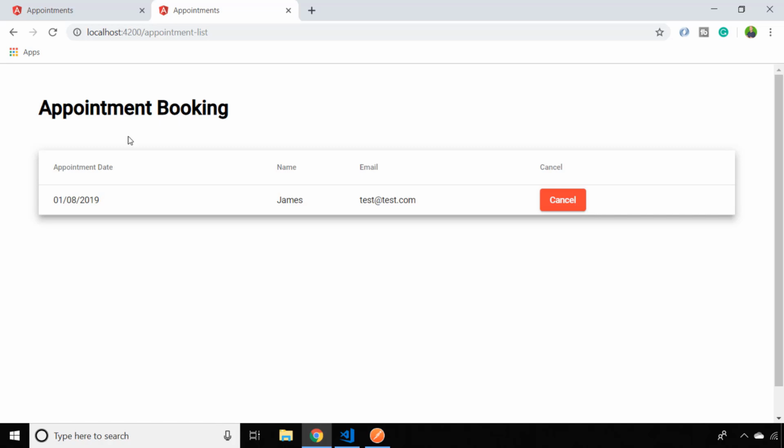And the other thing we did in the example app is if we created an appointment on the same date, it gave us an error message saying that the appointment was already booked. You can't book for the same day. And we haven't actually set that up. We need to go over to our MongoDB to set up an index so that we only have unique dates being entered into the database. So let's go ahead and do that now.